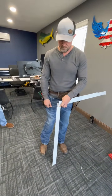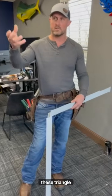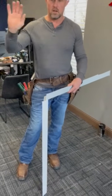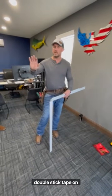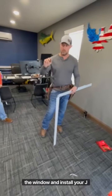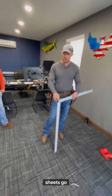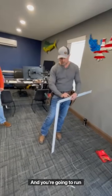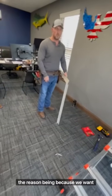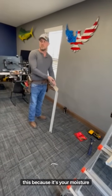Right there. You cut your insulation in an X in your window frame and you have these triangle tabs now hanging out on all four sides. I'd recommend installing the window, okay, before you put that double stick tape on. Install the window and screw it in place, plumb the window, install your J-trim. Now once your J-trim's installed, before the wall sheets go on, you're going to take the insulation tabs and you're going to run that double stick tape right here and right here, okay? The reason being is because we want the vinyl that's on the back of that insulation over the top of this, because that's your moisture barrier.